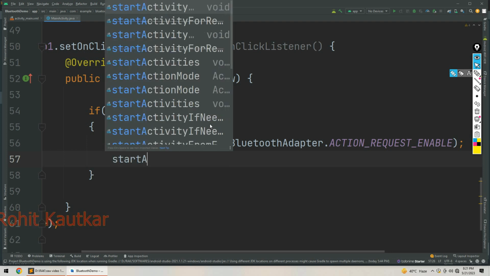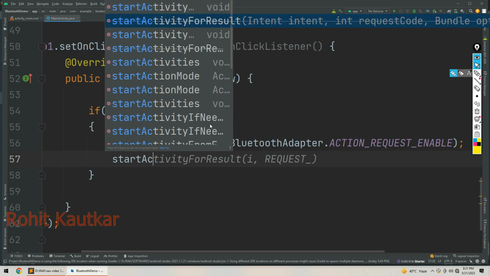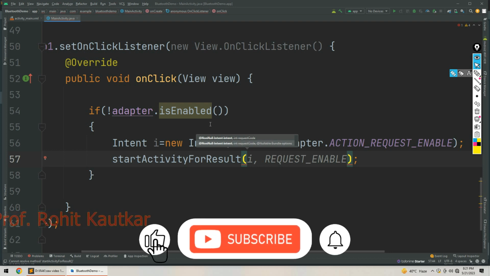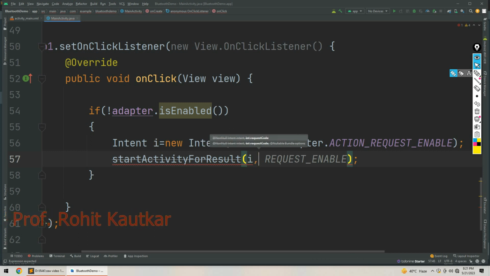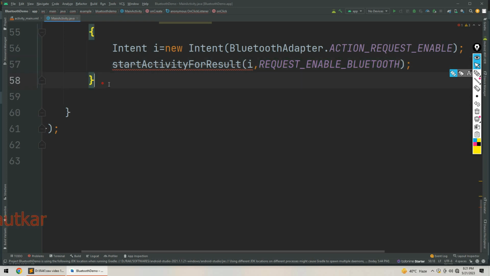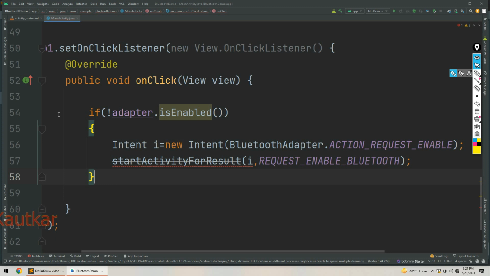So here we will write startActivityForResult, and two parameters we will pass. One is the object of intent, that is i, and second one is our constant name, REQUEST_ENABLE_BLUETOOTH. So this constant name we will paste here like this. So this is how we have written code for enabling the Bluetooth on click of button 1.